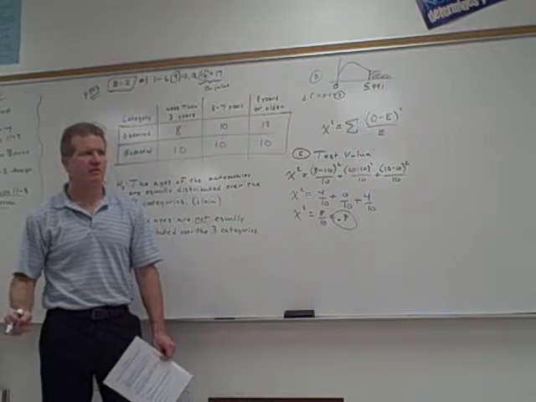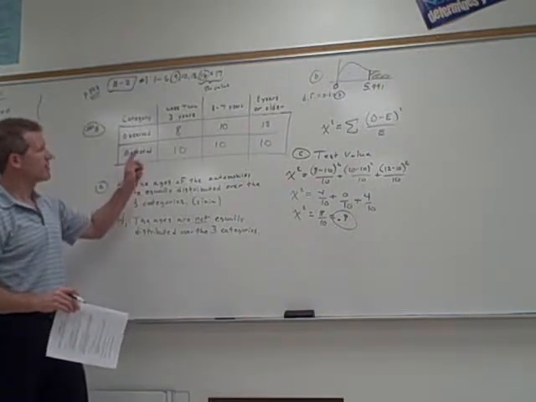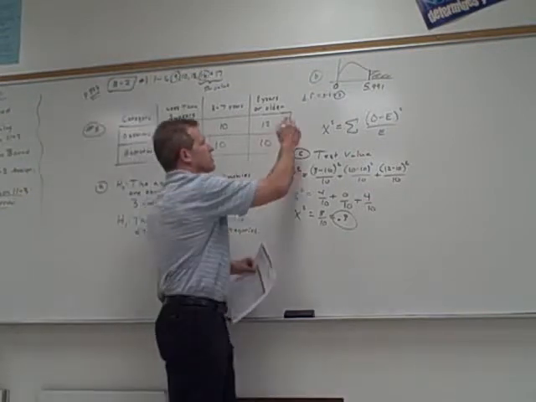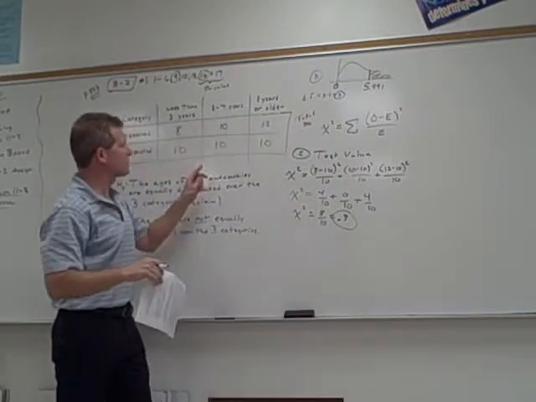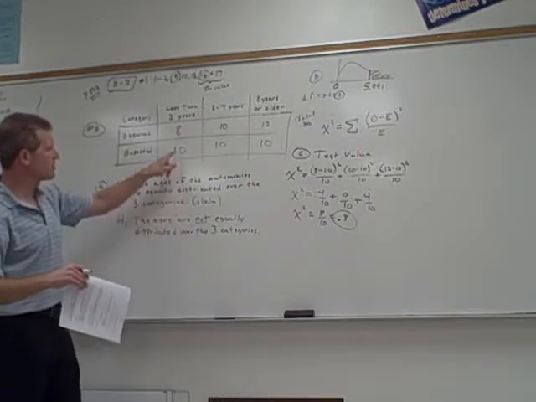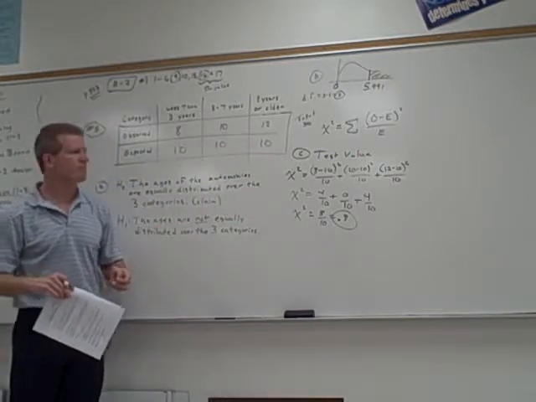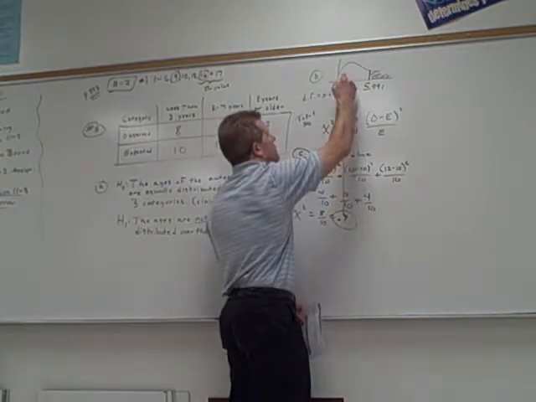How'd you know the expected values were always going to be 10? Okay, because there were 30, if you add this up, 8 plus 10 plus 12, you get a total. Just find the mean. Well, you just take 30 divided by 3. This says equally distributed, means you have to split those 30 people into 3 equal categories, so 30 divided by 3. Okay? So your test value of 0.8 falls about right there.